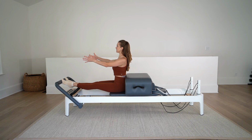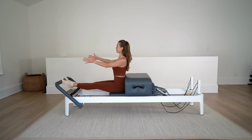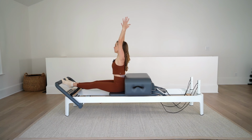Drape your armpits down. Bend the knees. Inhale. Exhale. Good. Beautiful. We're trying to keep the back as straight and tall as possible. If you want this to go up one more step, you can reach those arms up to the ceiling. Nice. Keep pushing that chest through.